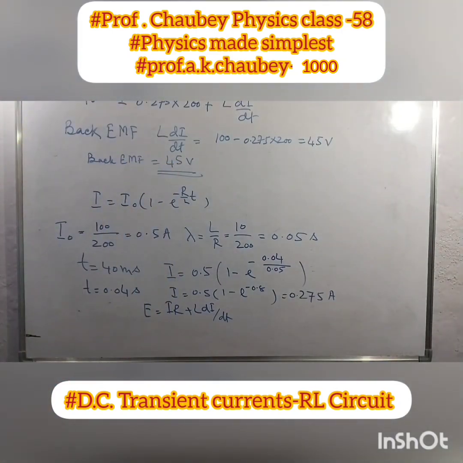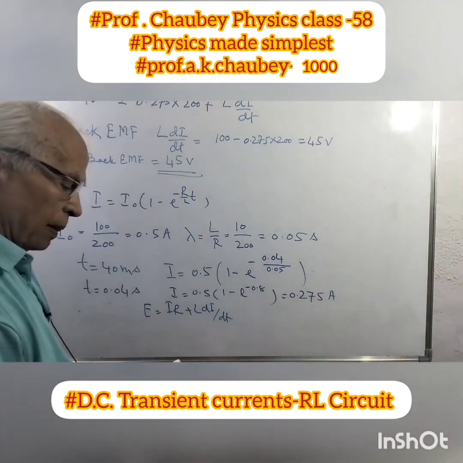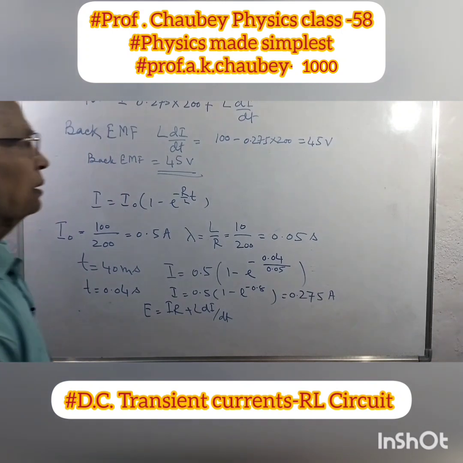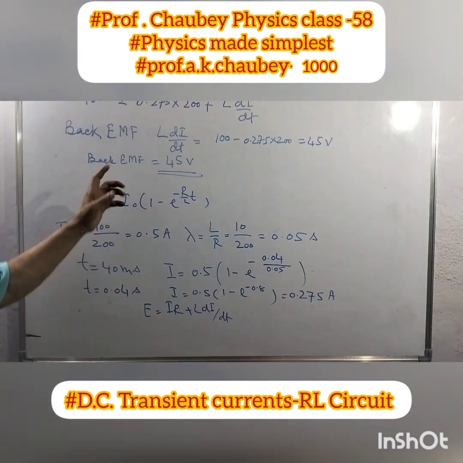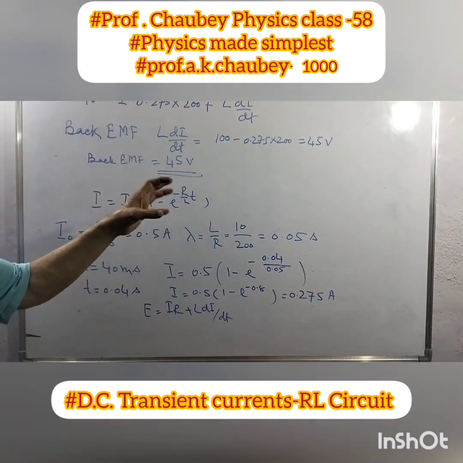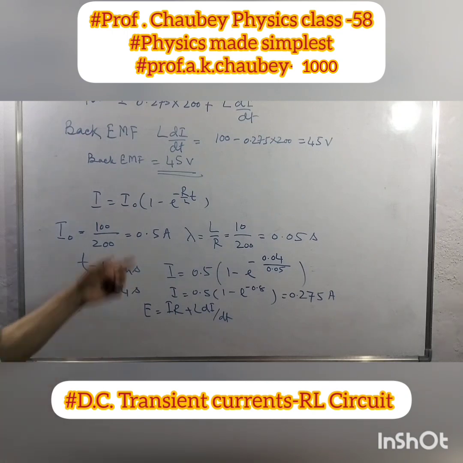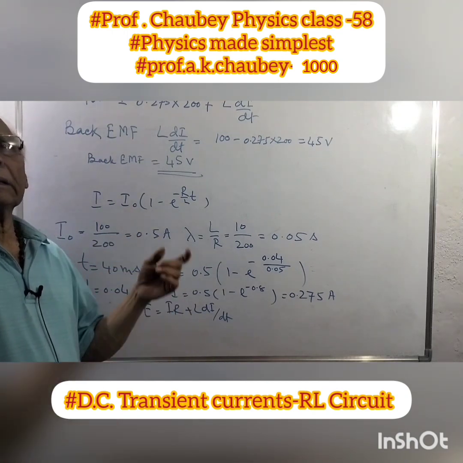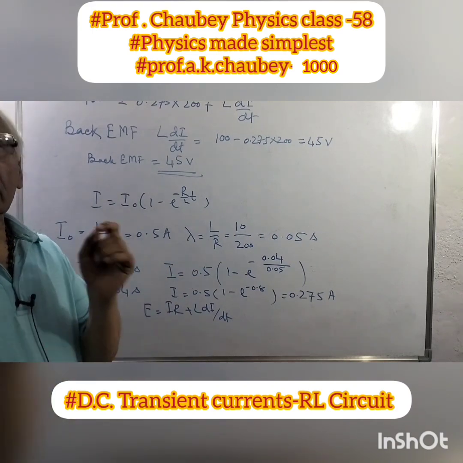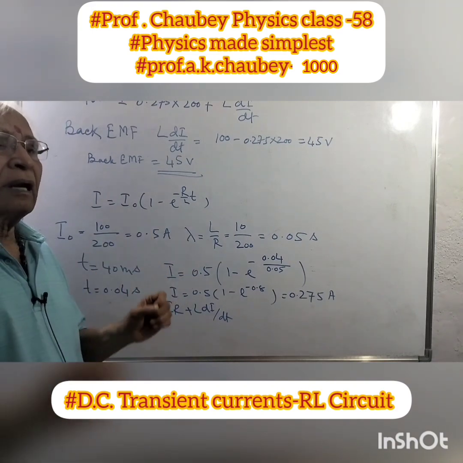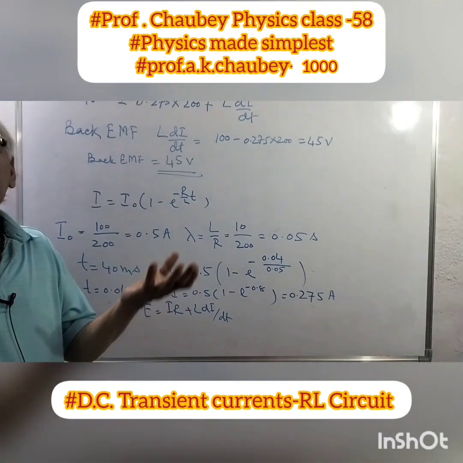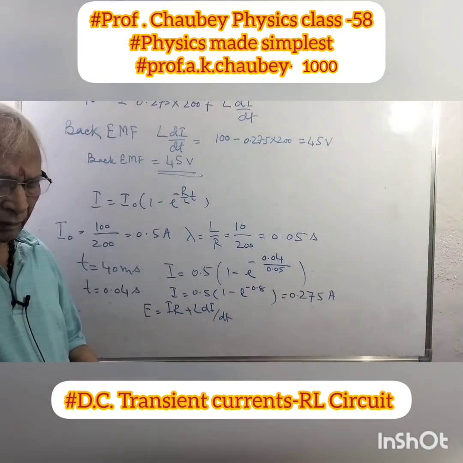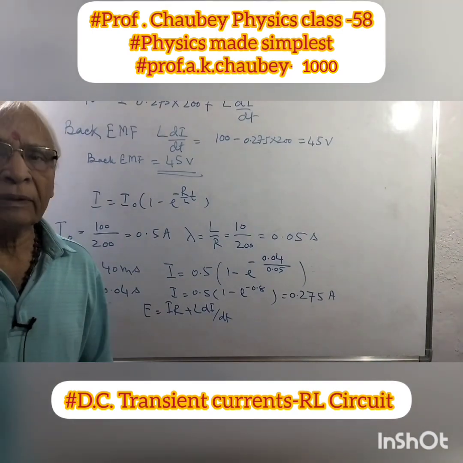So this type of questions we shall solve. And friends, I will stop here. This is the complete article on inductance and resistance. Next time when we meet, we will discuss capacitance and resistance, the RC circuit. RC circuit transient means charging and discharging of a condenser. So thank you very much for listening to me.